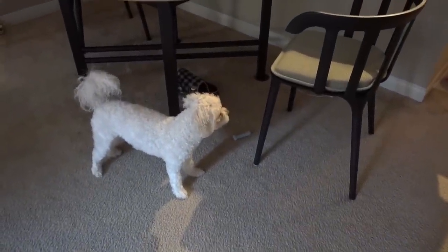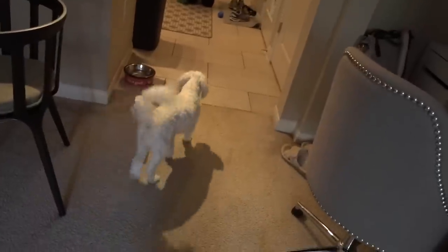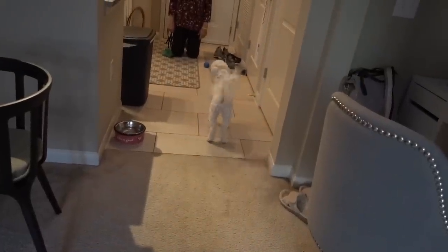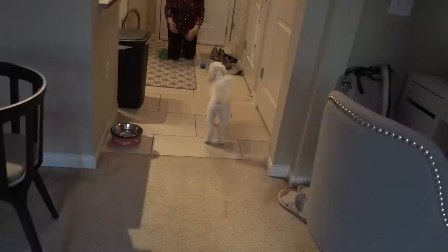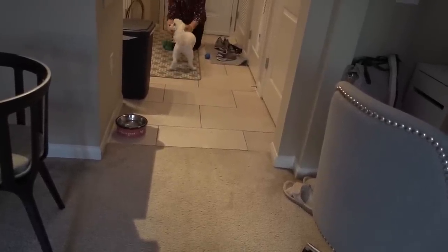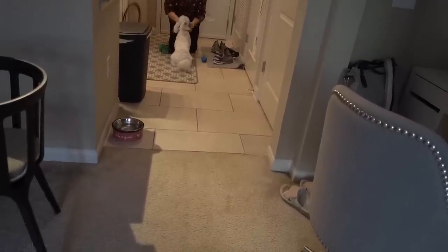This chewy bone is there. Hey, come here, Todd. Come here. Good boy. Come on, downward dog. Yes, we all know you're a yoga man. Come, Yogi. Yeah, come here, mister. Let's go. Come on. Aww, it's cute how he lifts his paw up to let you put his harness on.